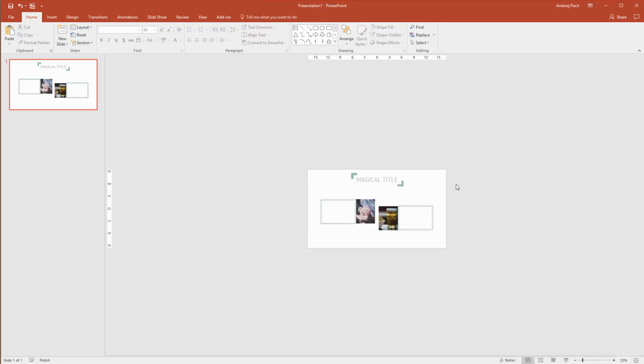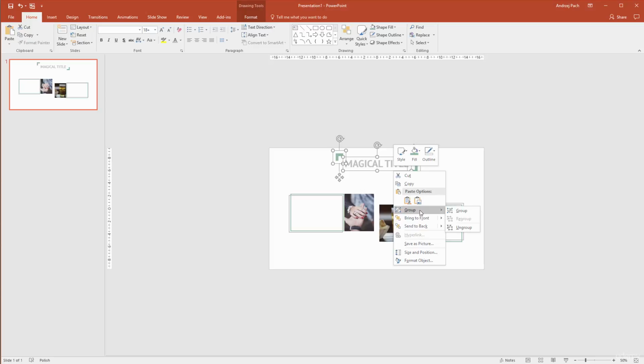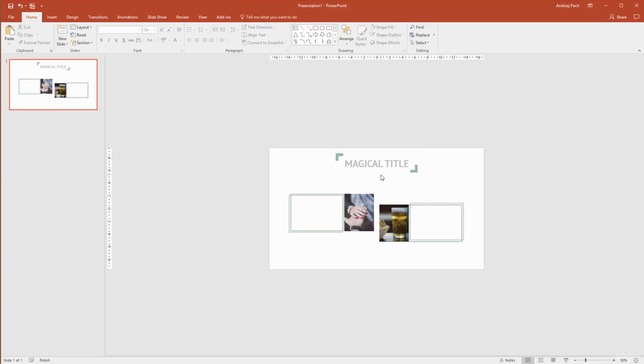Let's preview if this looks better. No, the bold looks better. Those could be a bit smaller because I believe they are too strong. This one to the right, this one to the left. I select all three of them, right click, group, group. Now I can select the title and go around with it and place it in the proper place that I want. Now the only thing you would have to do is also group this.